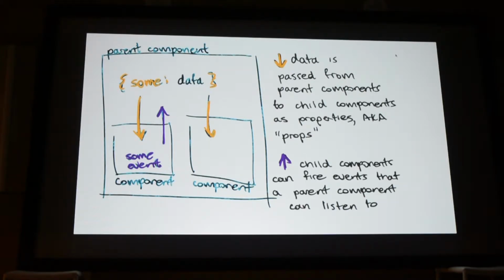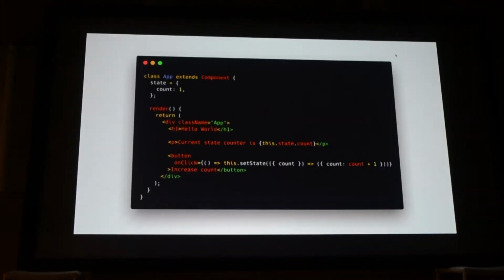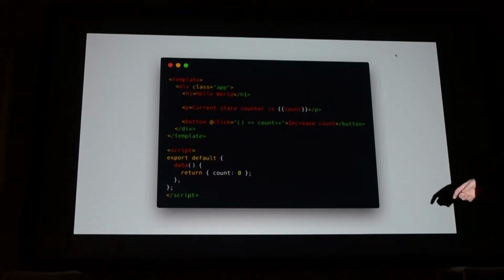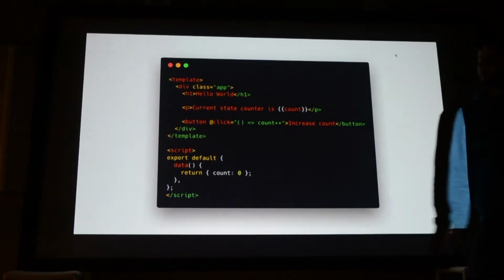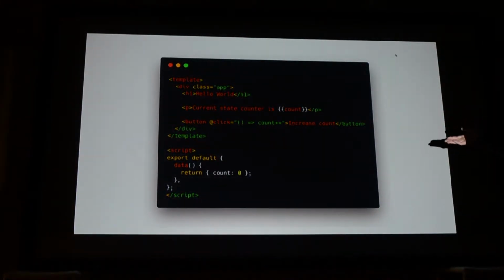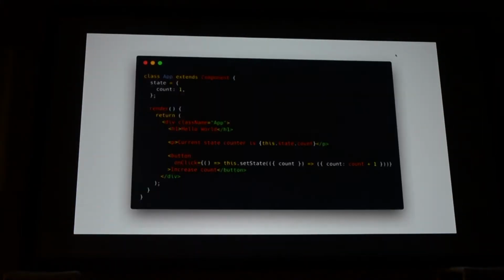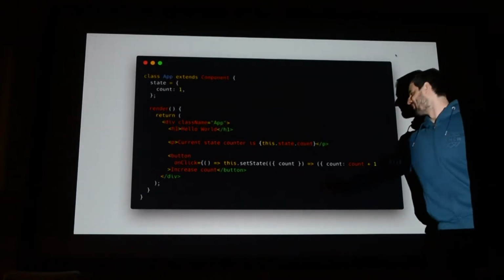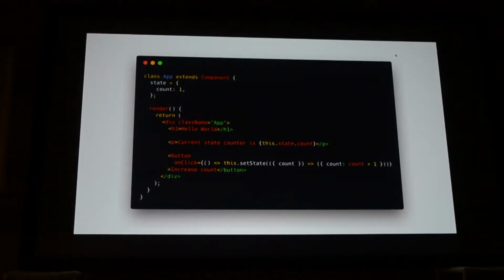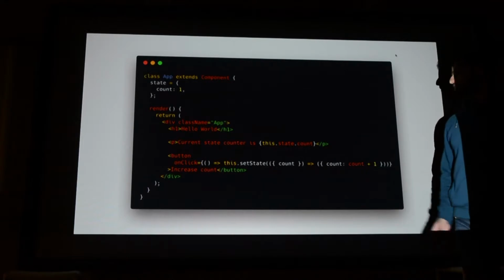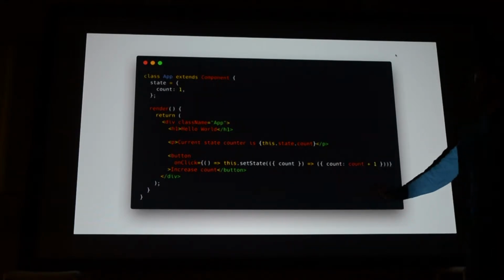So if you want to change the value of count here, you can just call count plus plus, and it works how you would expect. Whereas in React, you have to call this, which looks a lot more scary. You call set state, which takes the current state, and then you return a new state.